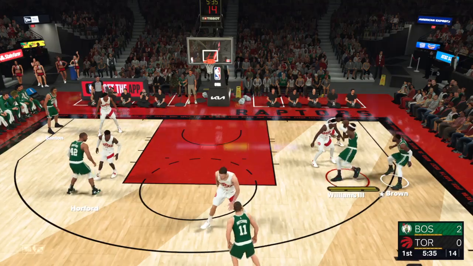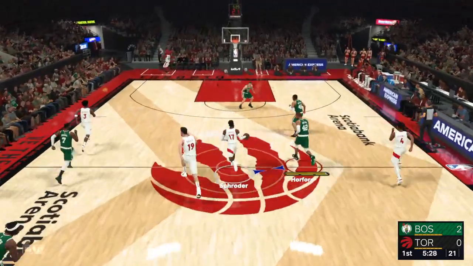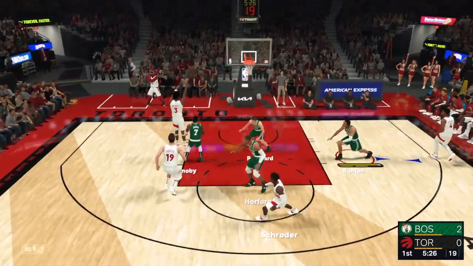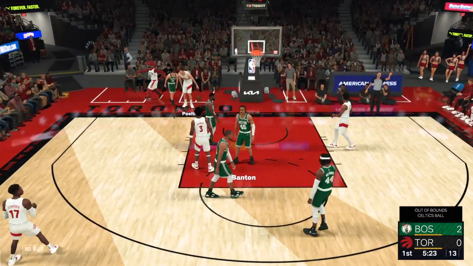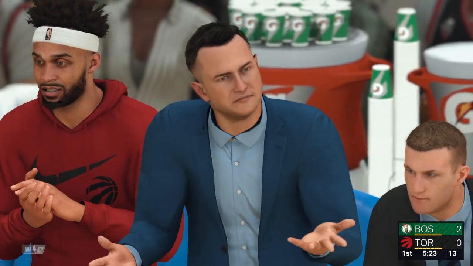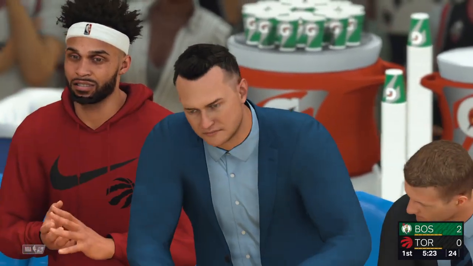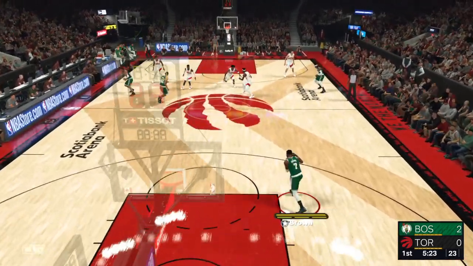Horford against Schroeder. Here's Williams. Siakam pulls down the board. And Schroeder has got the ball here for the Toronto Raptors. They get the rebound. And out of bounds, the Celtics will take it. Boston with the ball.